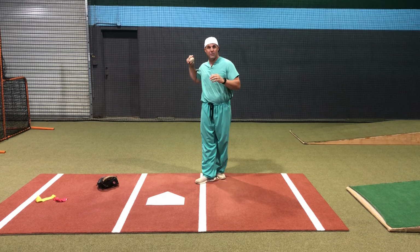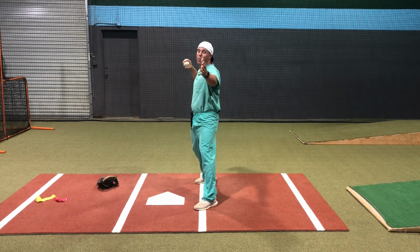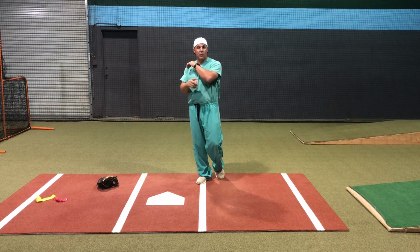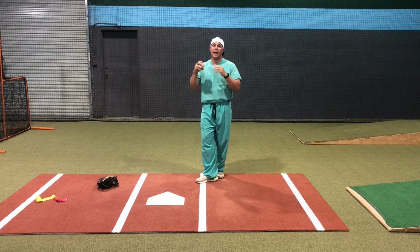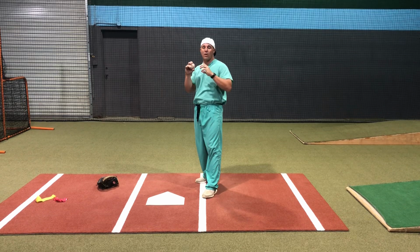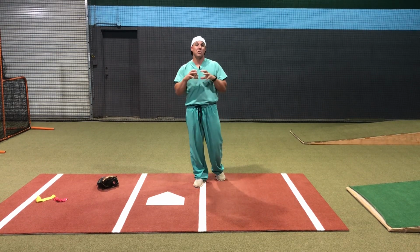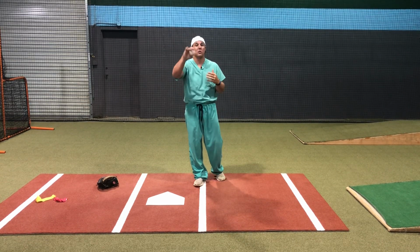Both my wrists are traveling along the line, okay? One happens to be in a loading position going back. The other one happens to be getting me on line so that I can be in line with the person that I'm throwing to, okay? Now, as we continue to go on, we'll talk about some of the variances that I see with catchers with the front side. But for explanation purposes, we're going to have this front side glide straight forward along the line. Now, as these two hands are working, what's happening is I'm beginning what they call the scapular retraction, okay, which is the key component in being able to establish a good foundation, a muscular foundation for the rotator cuff in the arm to make a strong, accurate throw.